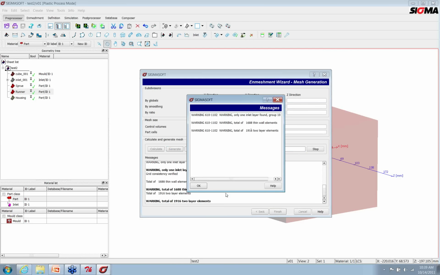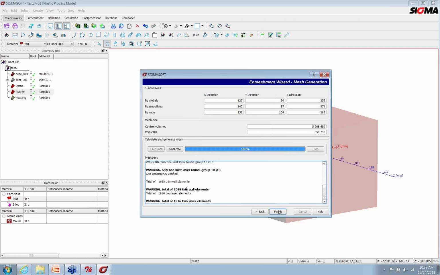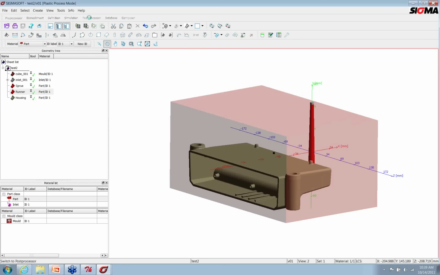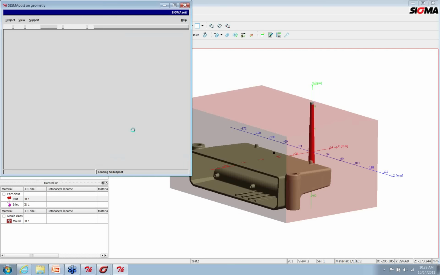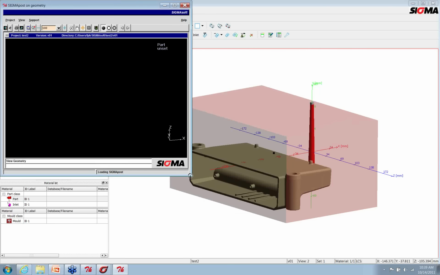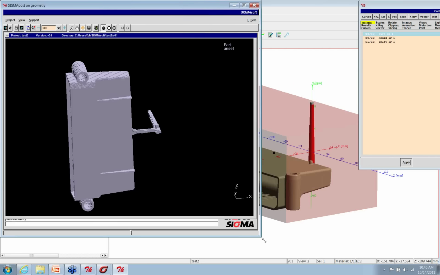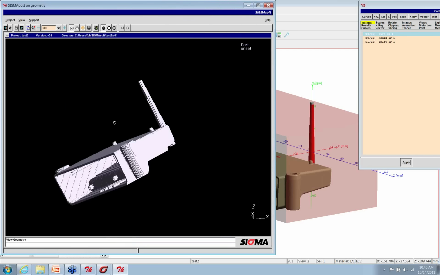Yeah, so we still have some issues here. So what I want to do is go into the post-processor and see what's happening, see what that mesh looks like. Do I need to get a little finer with my mesh? And then I'm going to go through and show you the advanced mode, which is going to give you a lot more ease in meshing.